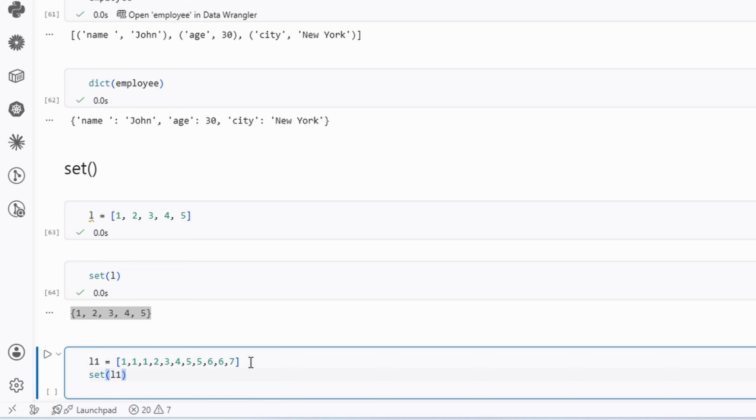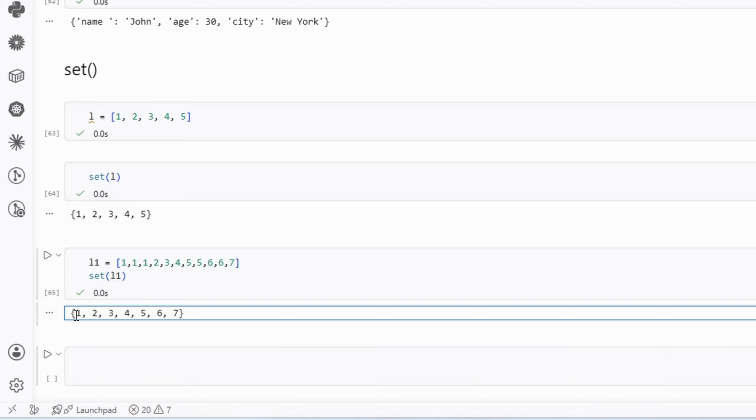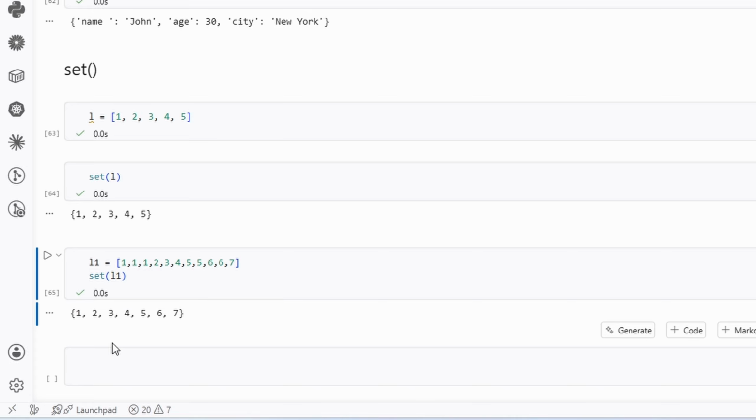What is the output? Are we going to expect the same output as before? Here set doesn't allow duplicates. Set will remove the duplicates when you convert a list into a set. Suppose you have a use case where you have a list of values and you need to remove all the duplicate values and create a unique set of items. Then we can pass that list to the set. It will convert into a set by removing all the duplicates. Now see here, all the duplicate values have been removed and only the unique values are taken.